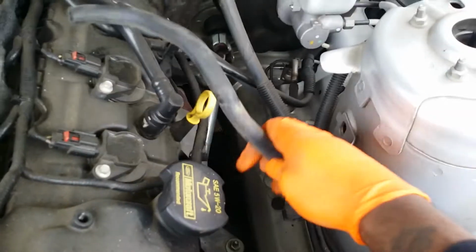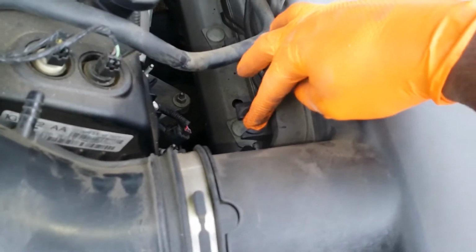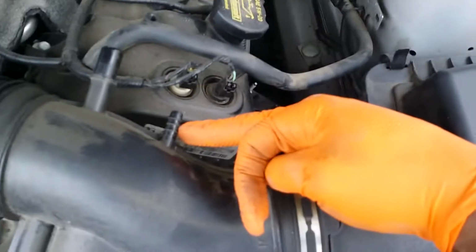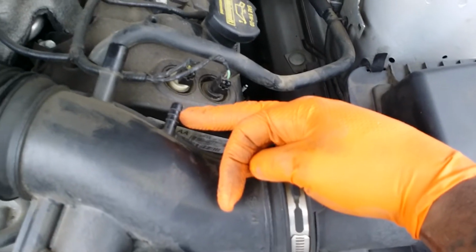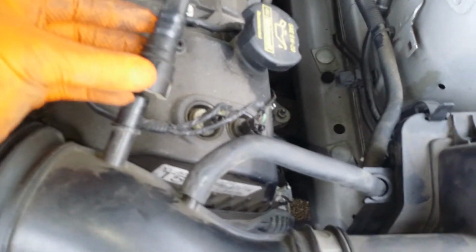And take this hose here we took off, route it back through there, and kind of see where it was, and slide it back on that nipple right there. Alright, that one's in. Back in that grommet there too. You want to turn this one. Basically just push it back in, and you'll hear it clip. Everything here is installed.